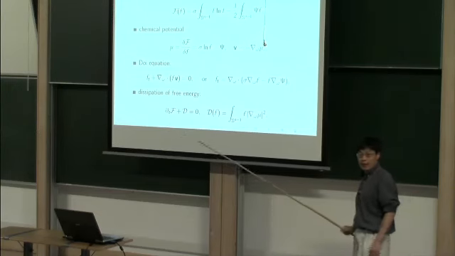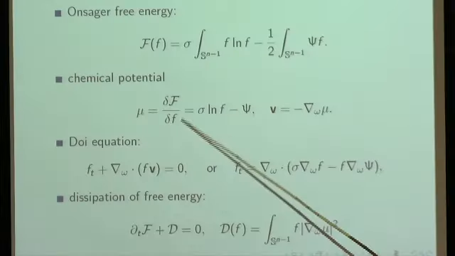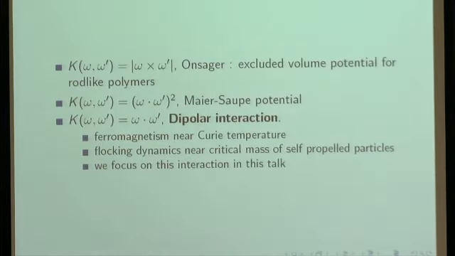Or people have different names, like the McKean-Vlasov system, all kinds of things. Basically, the diffusion with an interaction potential. So that's the equation we have here. And naturally, this formalism makes it very easy to see the dissipation of free energy, with dissipation given by this quantity. So this gives you a very simple way to tell what the equilibrium states are by the Doi formalism.